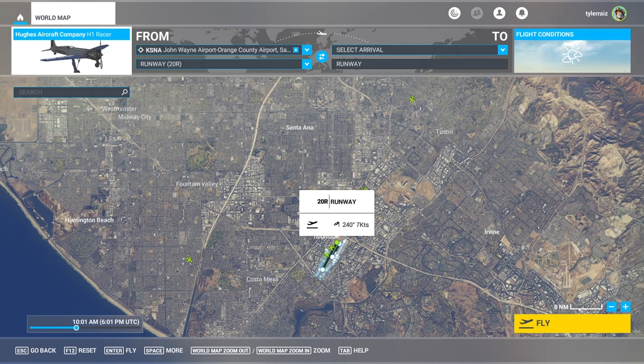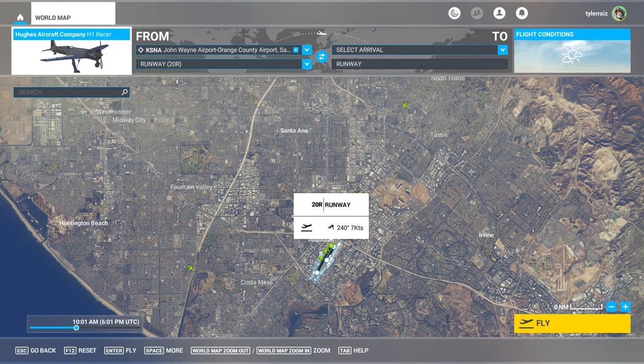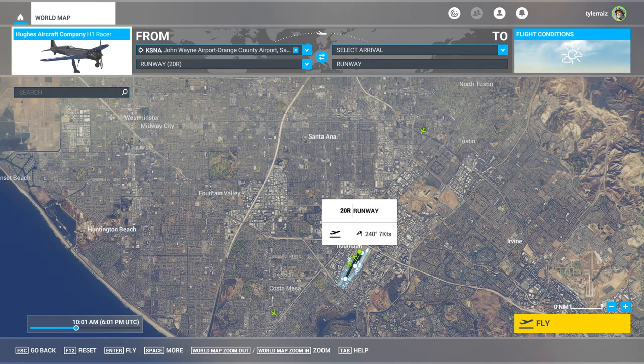It is a plane with tremendous speed for its time as well as tremendous range. It has large wings and managed this by being very optimized and sleek. Maybe you should watch The Aviator for more details — there's a famous movie about Howard Hughes that covers its development. In FSX with the Aerosoft version, it had engine heat simulation and the landing gear collapsing when you landed too hard. It had a lot of landing gear drag and I'm not expecting quite as much here.